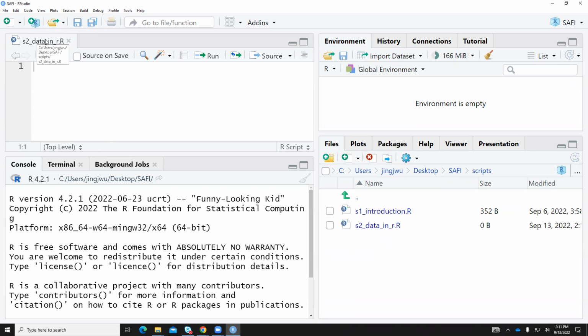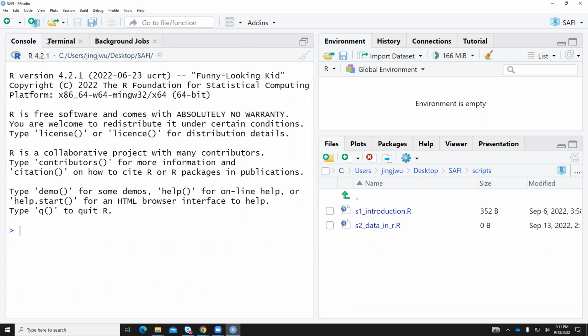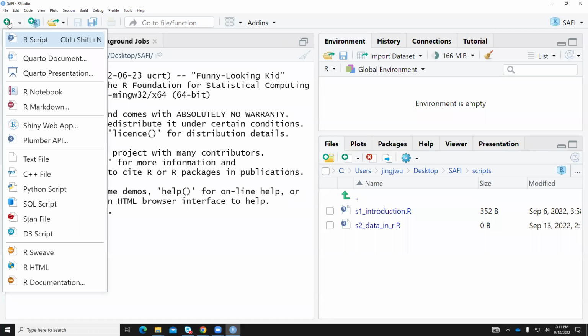Okay, so when you create a new file, it doesn't have a file name here. You click this save button, it opens. Okay, let me delete this one. And we can click this plus, the button to the most left, it has a plus button, and then select R script.